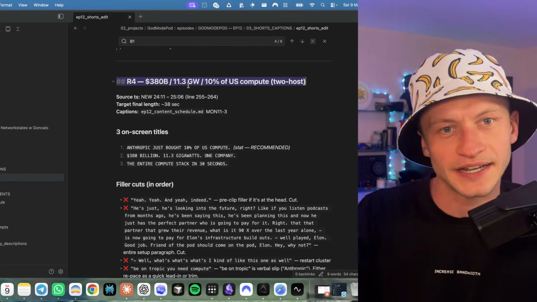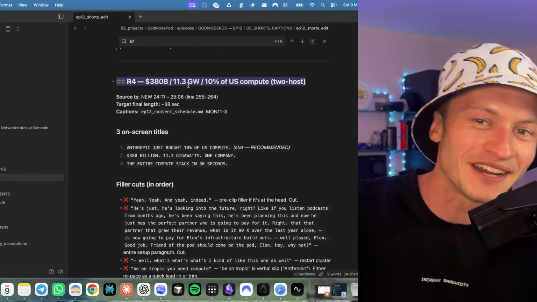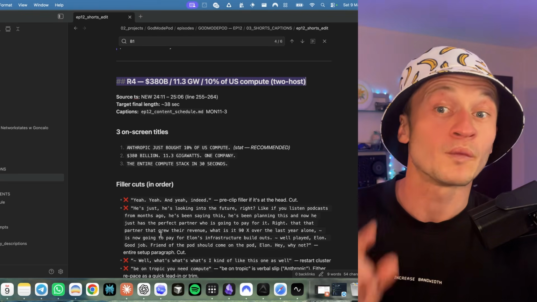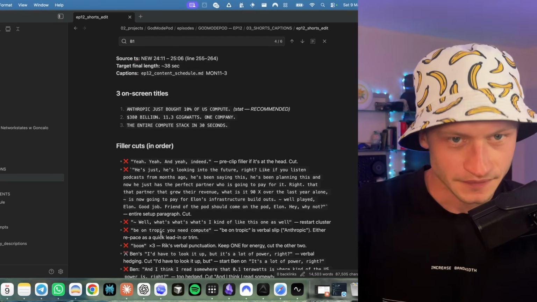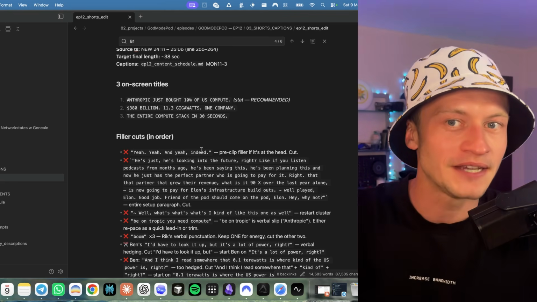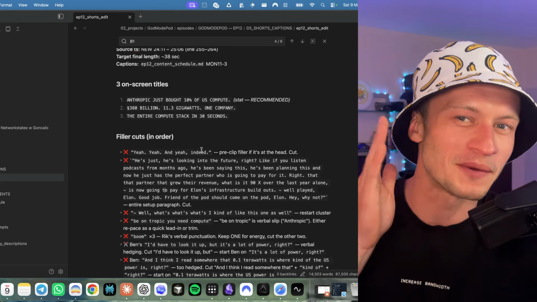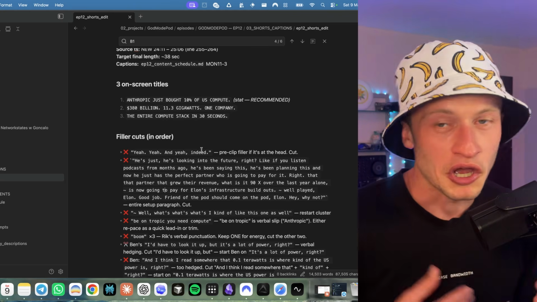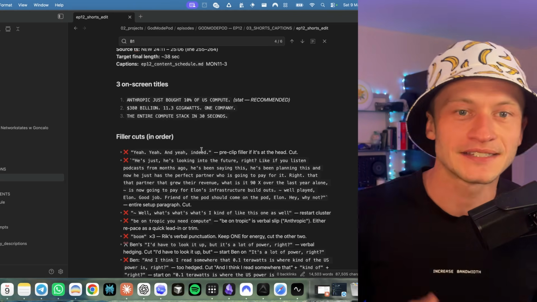And then what I do is I name the clip like this. So I can always find it and reference it so I don't get lost, right? Super important. But what it does as well then is it tells me what specifically I should cut out to keep fast pace in the clips. And this is what's super important. And this is what makes a difference between a clip that gets 100 views and a clip that gets 10,000 views.